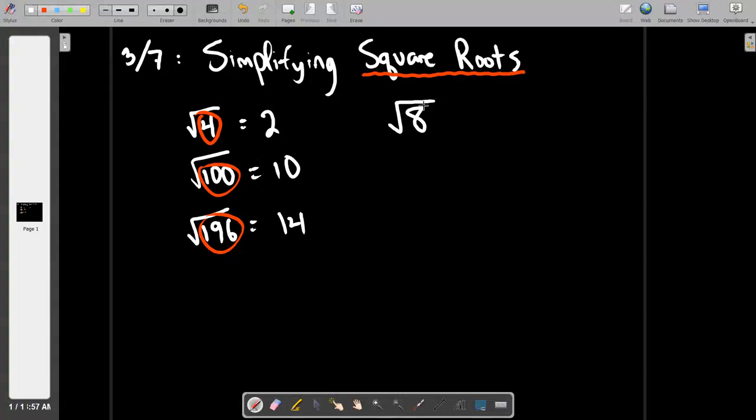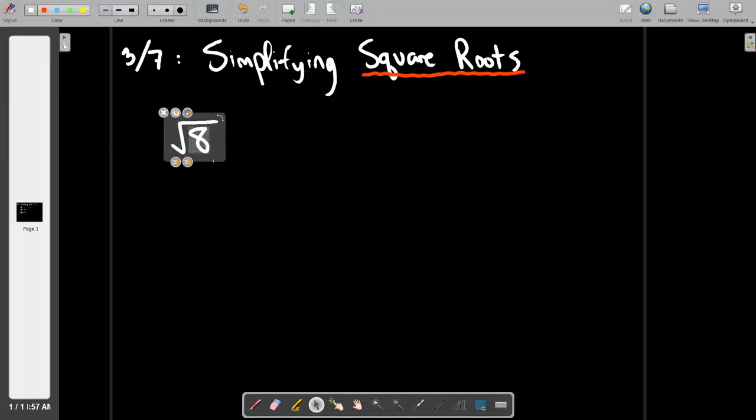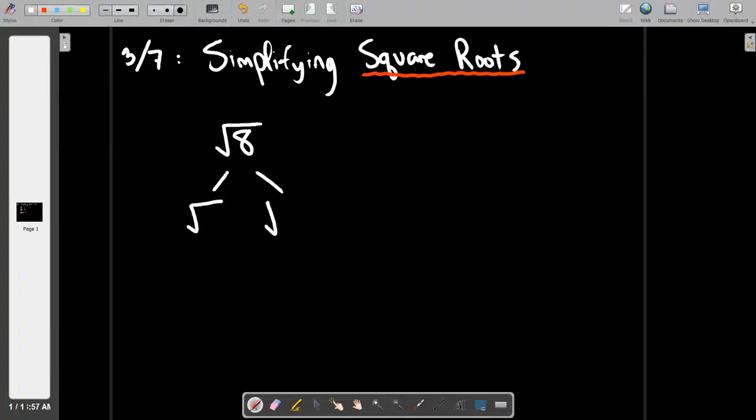I'll show you the way I teach this, and I teach this 2 different ways. For a long time, I was set in what we call a tree. I then have also learned to embrace that not everyone likes the tree. Some people would prefer to work sideways. So here is the square root of 8. The method that I've always preferred is to make a tree. And a tree needs branches. And so off of the square root of 8, I'm going to make 2 branches. And at the ends of the branches, I am not going to put 2 and 4.